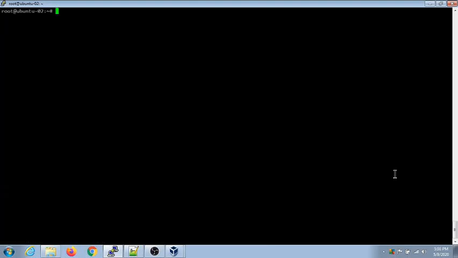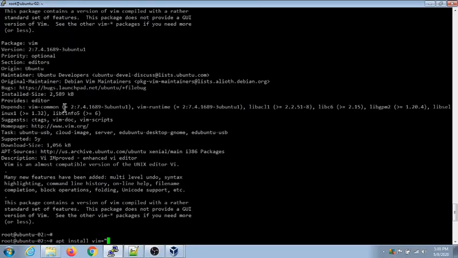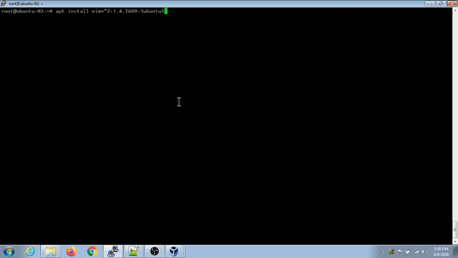So now let's try to downgrade the Vim package to an older version, and to do that we are going to use the apt install command itself, and there we have to give the package name, equal to, and the version to which we want to downgrade. So let's take the version here, choose the complete version and try to install it.